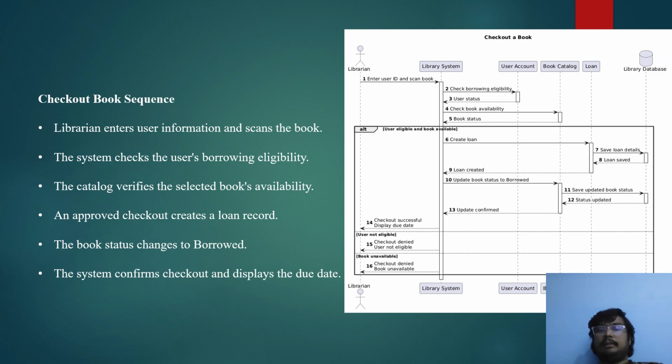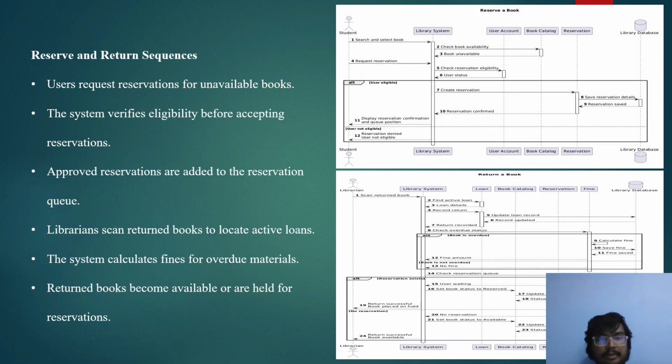According to that, the loan will be adjusted and the fine will be calculated. If they return the book after the duration is extended, then the fine amount will increase. So that is the function of this one. After allocating the book, how do we calculate the fine? After you return the book, it calculates the time from when you took the book to when you returned it. According to that duration, it calculates the cost and it will be charged to the user. After that, everything is done with this.